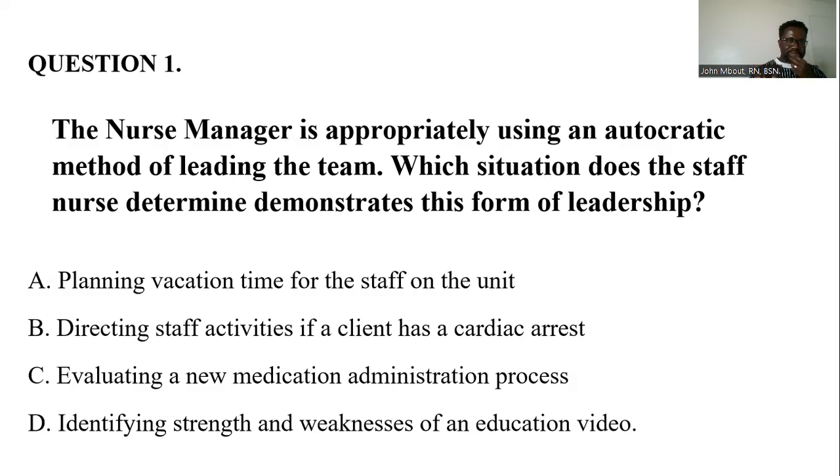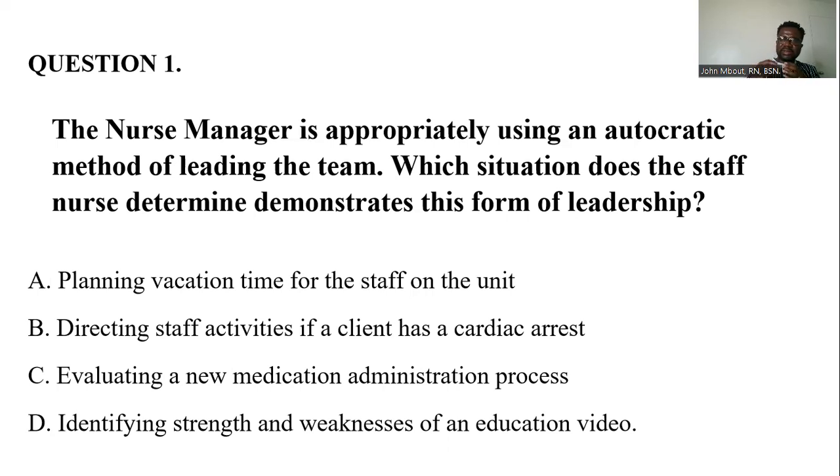But the good side of this type of leadership is that it excels during crisis. What does that mean? It means during crisis, the nurse manager who practices this type of leadership gives commands where we don't have time to waste.